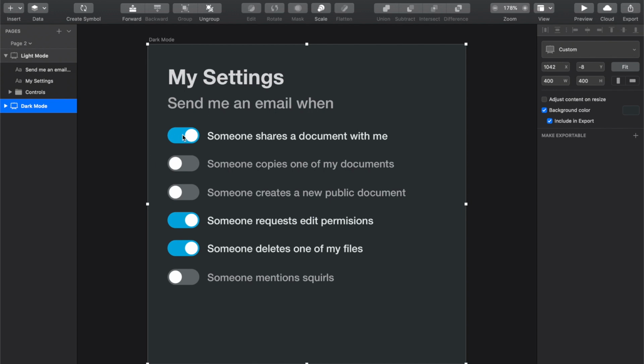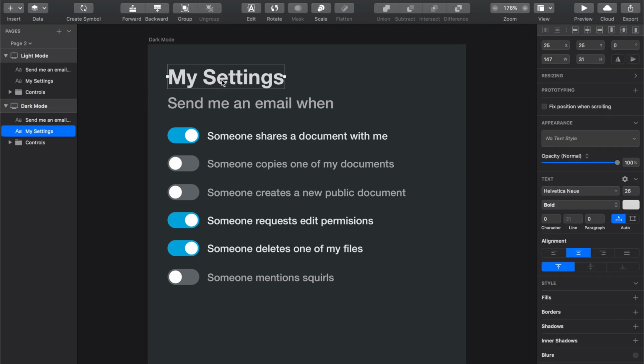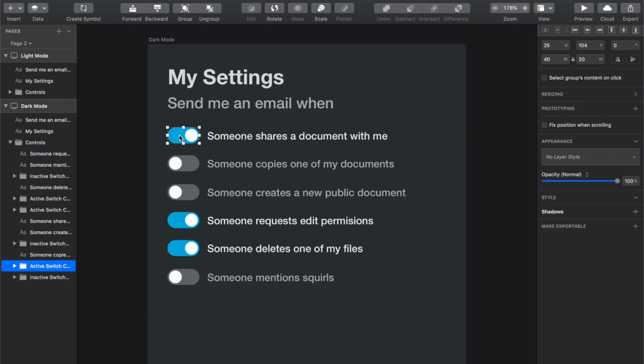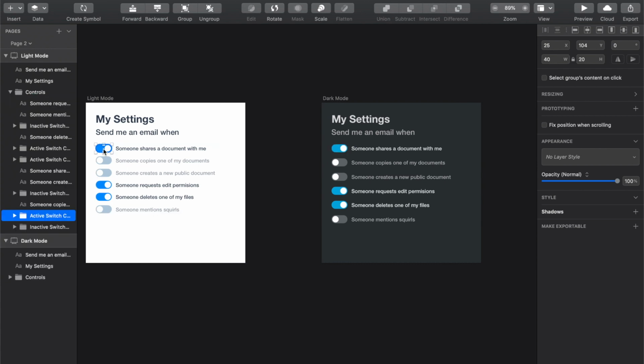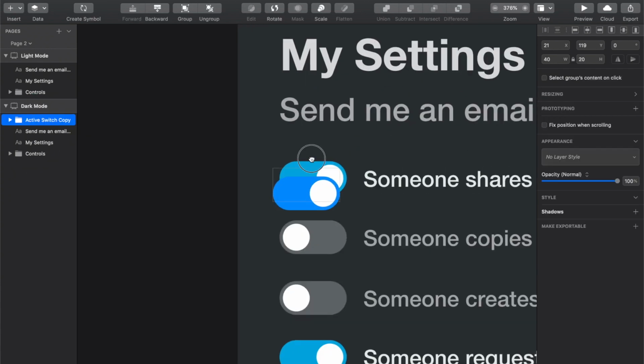So I have changed the colors just a little bit to take the intensity away from the text, because if this was just a pure white, I think it would be a bit too harsh on the eyes. The contrast would be a little bit too much. And also the blue, if you notice, I will put them side by side. So I have changed the color a little bit. I believe it's still pleasing to the eye, but if you're lying down in bed and you're playing on your phone, this will not glare you. This wouldn't bother your eyes as much.